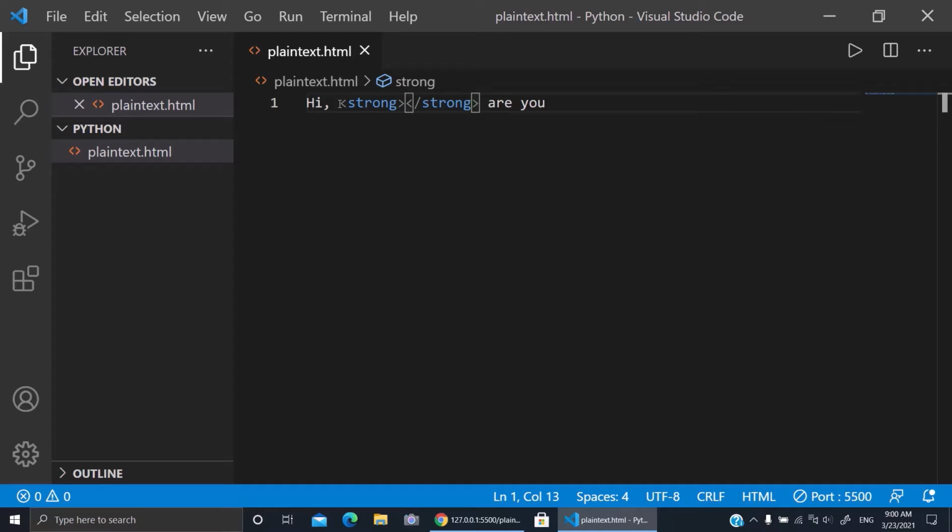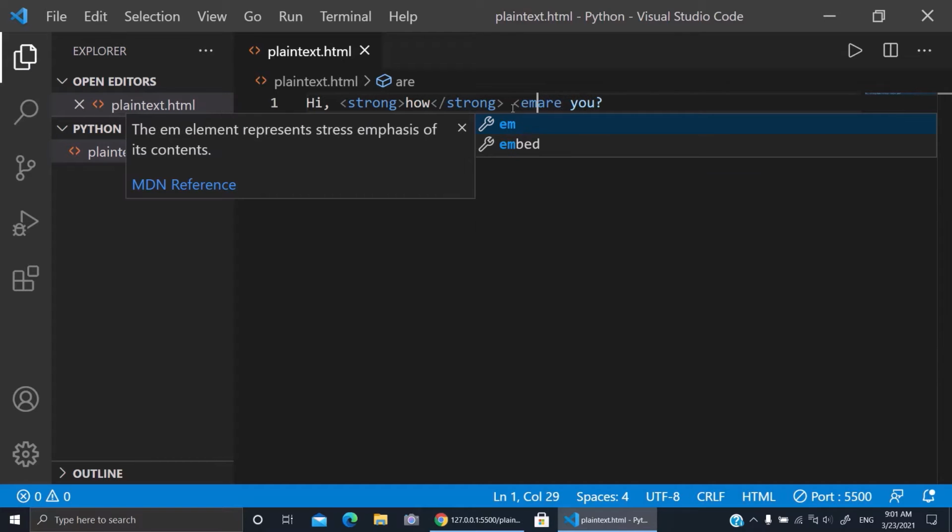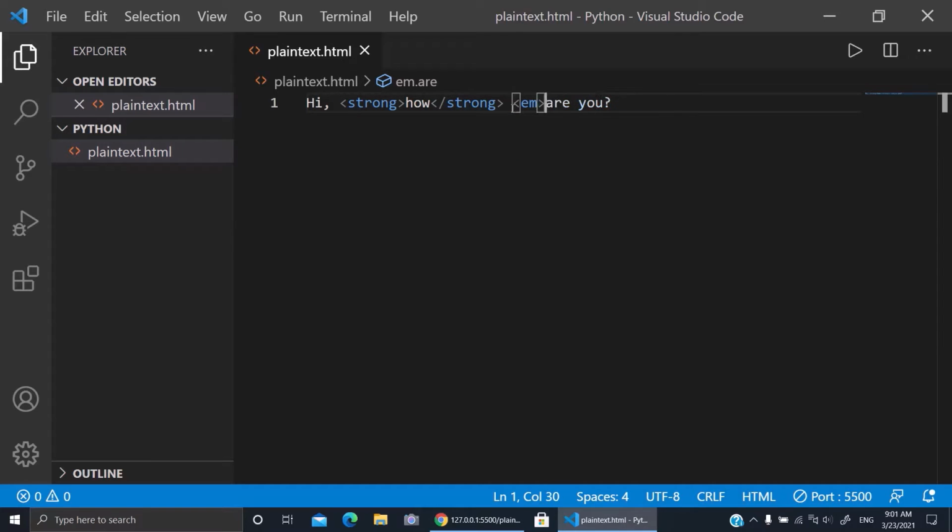And are you, we want it to be italic. How do we do this? We'll use em, and em stands for emphasis. That's why the programmers named it em, emphasis, better than writing the full name.